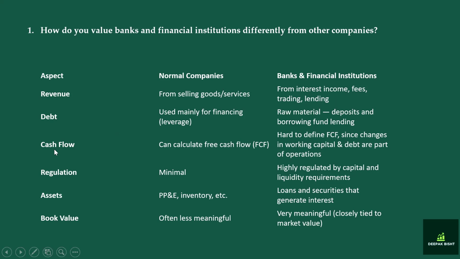Think about cash flow. So we can calculate free cash flow, but what's cash flow from the perspective of a bank and financial institution? It's actually hard to define free cash flow, since changes in working capital and debt are part of operations. And if we were to calculate free cash flow, because working capital and debt are parts of operations, in the free cash flow calculation we will not be able to justify our cash flow.